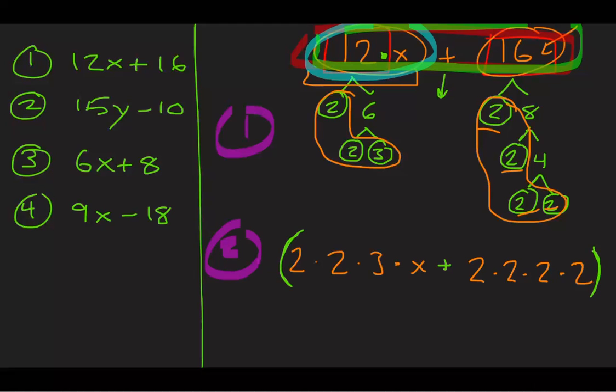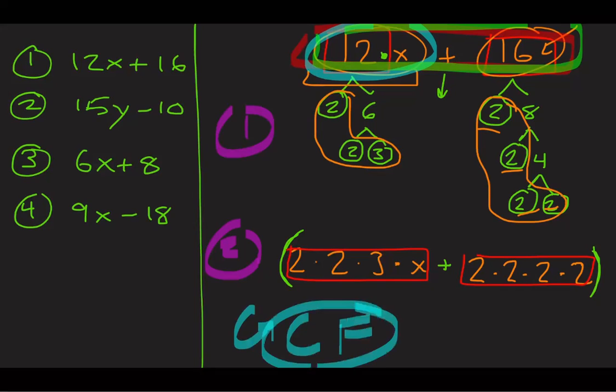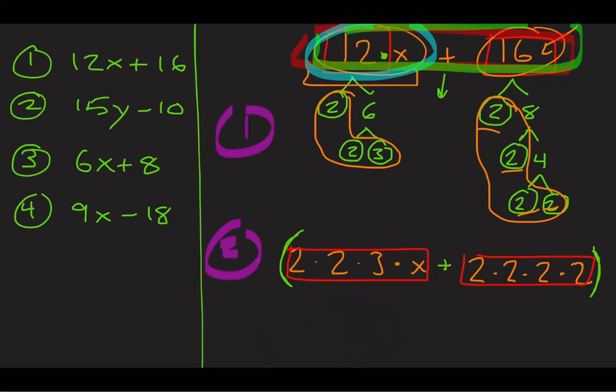And before we get there, actually, let's focus on each term. So we had the 12x here and we had the 16 here. What we want to do from here is circle everything that they have in common. So remember, this is called factoring out a greatest common factor. We're looking at what the common factors are, what numbers are multiplying in both of these terms. Well, this one has a 2, this one has a 2, this one has another 2, this one has another 2. And that's it. That's all they have in common. This one has a 3 and an x. This one has 2 2s left over. They have nothing else in common, but they had 2 2s.